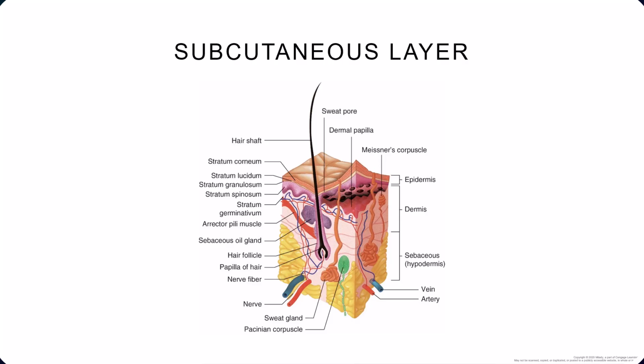It helps create a protective cushion that gives us contour and smoothness to the body. It also is a source of energy for the body. The subcutaneous layer, or the hypodermis, contains vessels, nerves, fibers, adipose cells, fibroblasts, and some components of the hypodermis. This layer decreases and thins as we age, and a thick subcutaneous layer can indicate a hormonal disorder that should get further explored when you perform a skincare consultation.